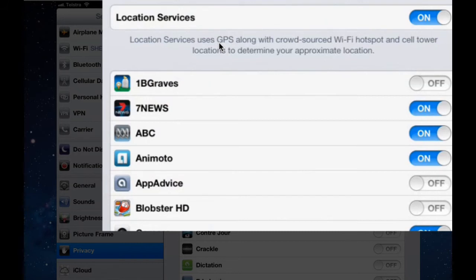So sometimes you'll get a message that says, allow access to your location. If you don't say yes, then that app cannot work at its most efficient, and you may as well not use it. Privacy, you know, it's a very personal thing, but for some apps, you do need to have your location accessible.